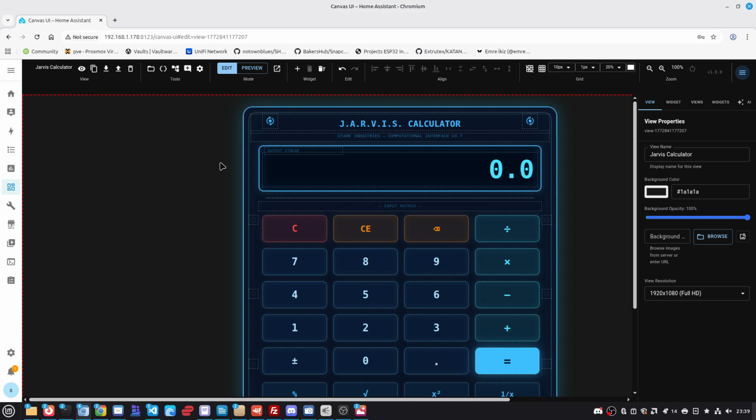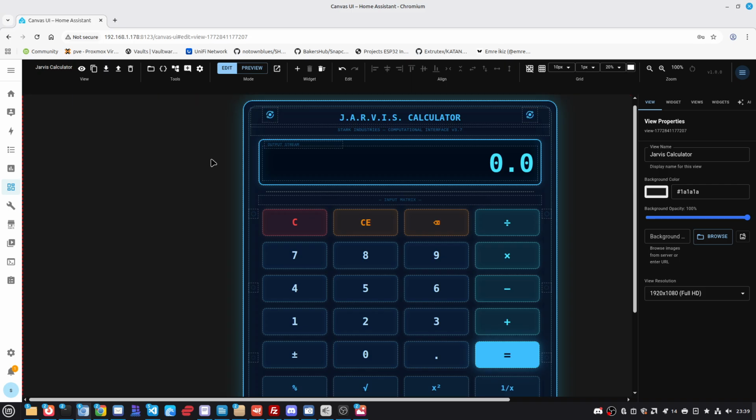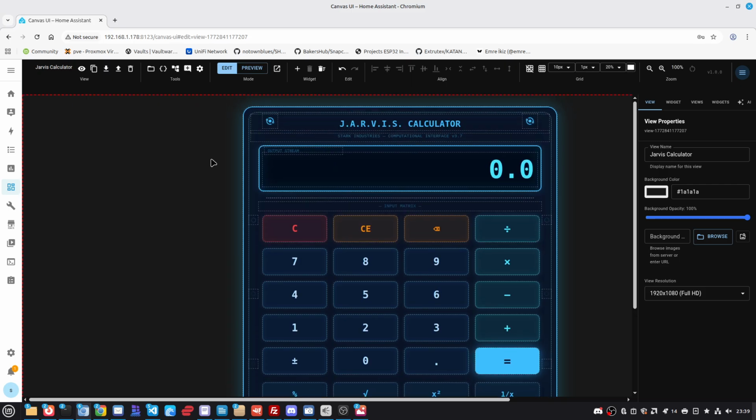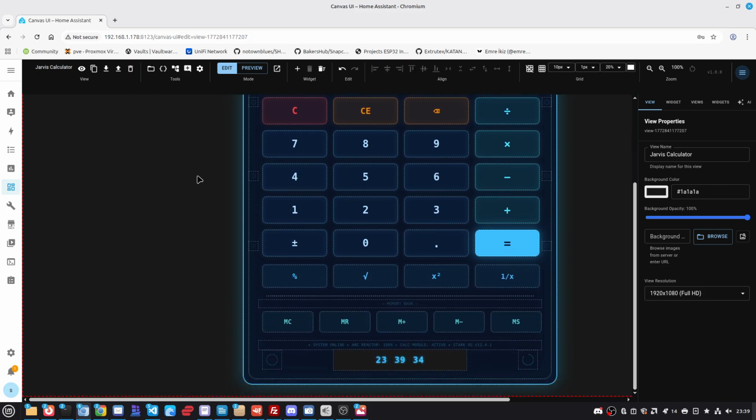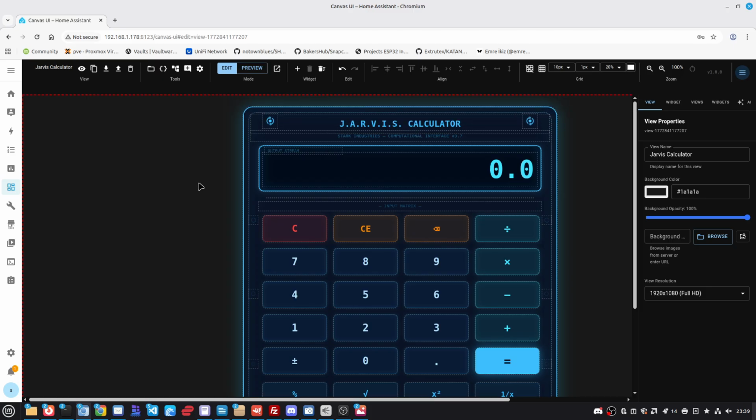All I did was say to it, create me a view with a calculator on it that is inspired by Jarvis from Iron Man. It crunched away for a few seconds, and this is what it came up with. I touched nothing. I didn't have to do anything to create this view.